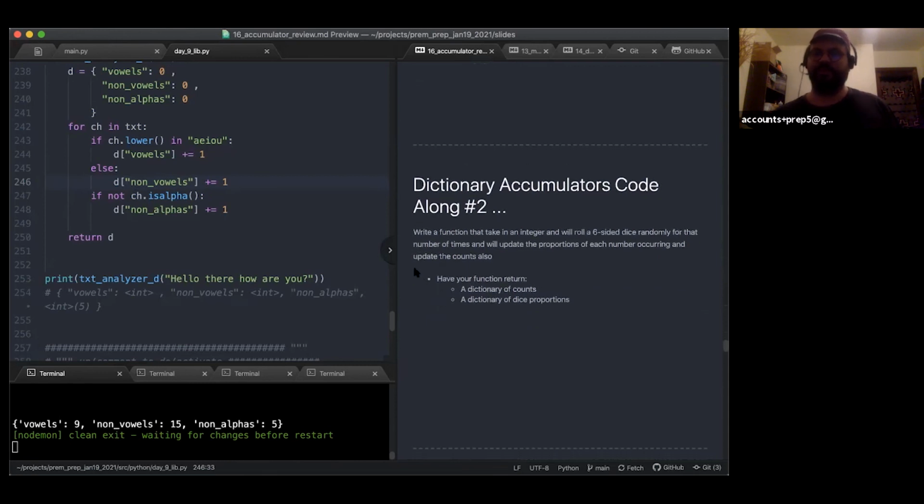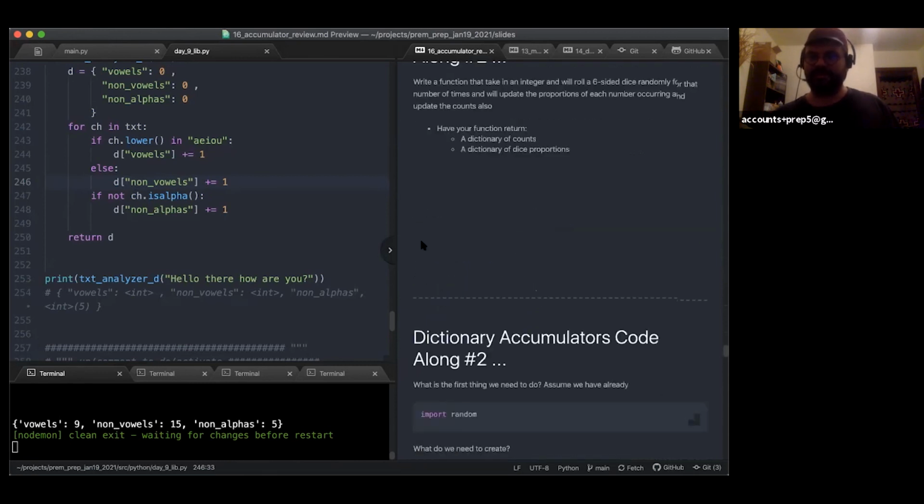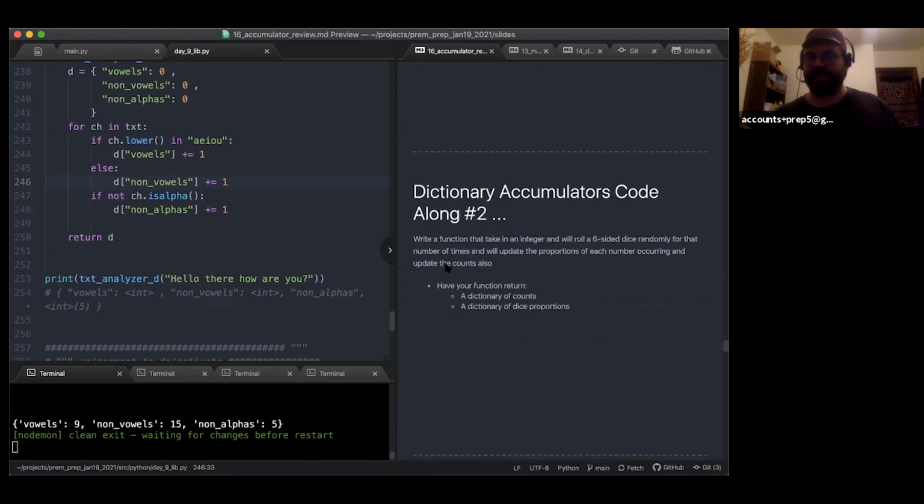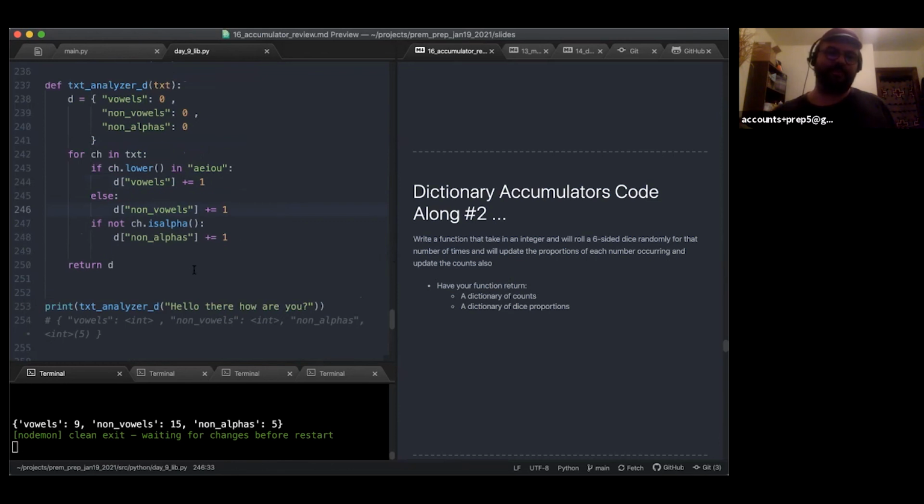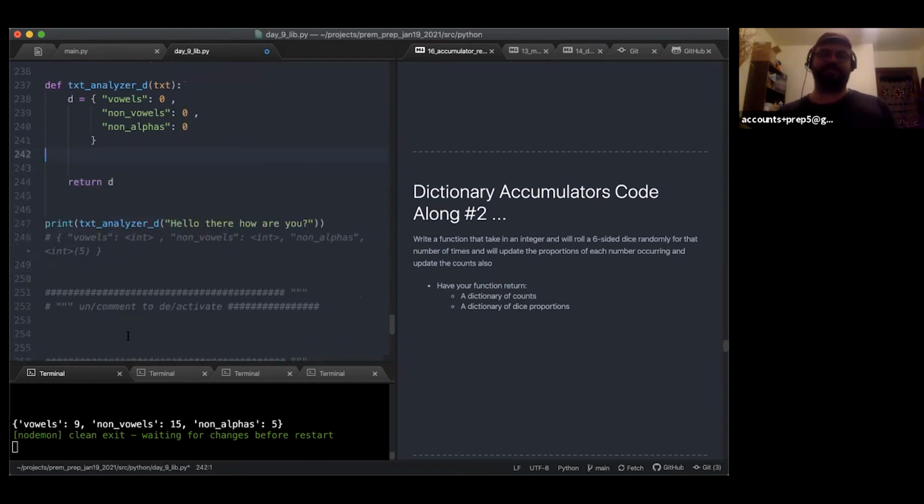Cool. All right, we've got another code along in here. You can kind of look through it, and we won't go through it because we don't have time, but I'll assign this as part of homework. Just step your way through it and think about each step. Kind of go through it like I did this. I would suggest starting with somewhat of a template before you set off on your actual problem solving.